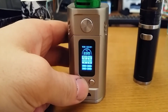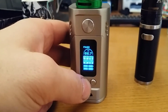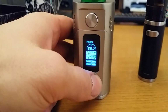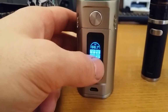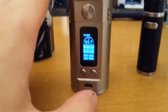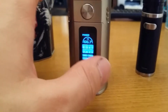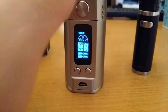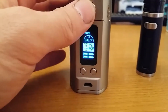Okay, so we're past the TCR mode and the power mode. Just wanted to check if you could. No, you couldn't. You can just switch between the seconds and the puffs. All the other things that are displayed here, the voltage, the ohmage, and the amperage, it's the same. Oh, one thing I might add, the screen is not bluish. It's perfectly white and black, but on all cameras it seems like it's bluish. It's not. It's a perfectly black and white AMOLED display. It just has a bluish hue on cameras for some reason.